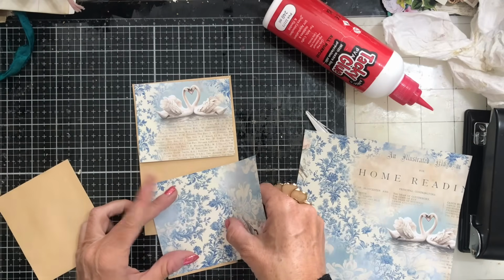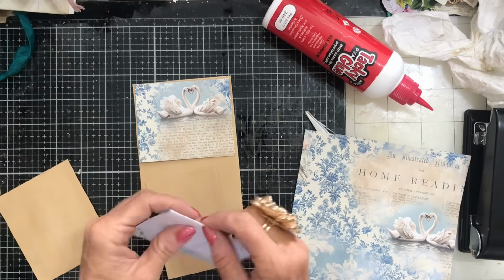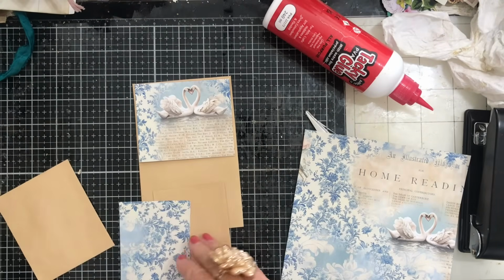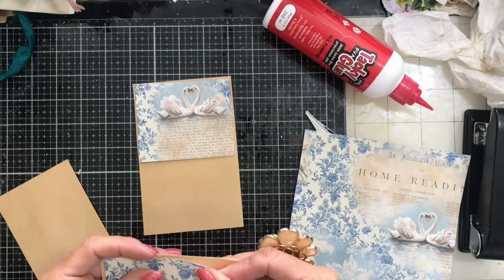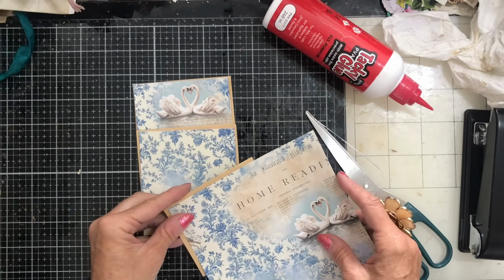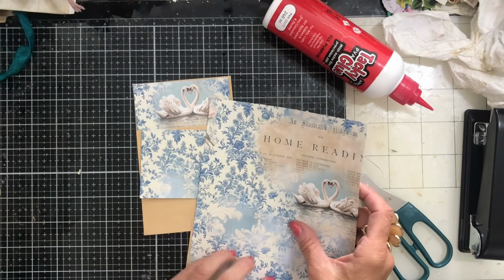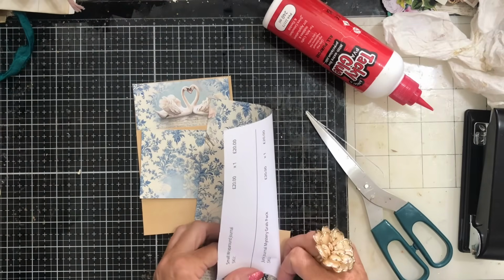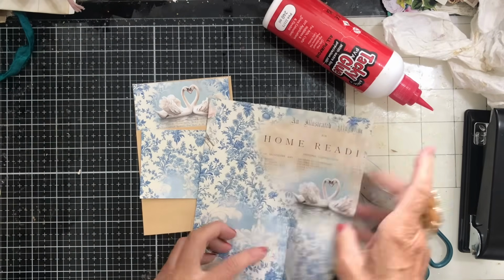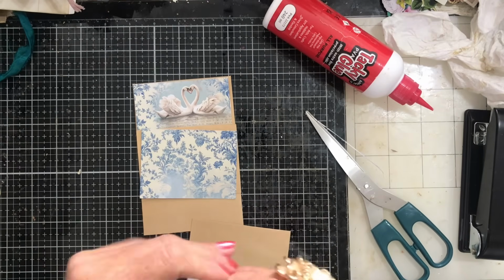Actually, we'll just keep it all the same colour for this one, but I might do some contrasting ones in a minute. So just do that. Okay, tear that one down. So like that. And then this one, and that's another reason why I quite like doing this sort of space around the edge of the envelopes, because it's quite pretty to just have that little bit of envelope around the edge. That makes it look really quite pretty, doesn't it? So, right, like that. Okay, squish that down.